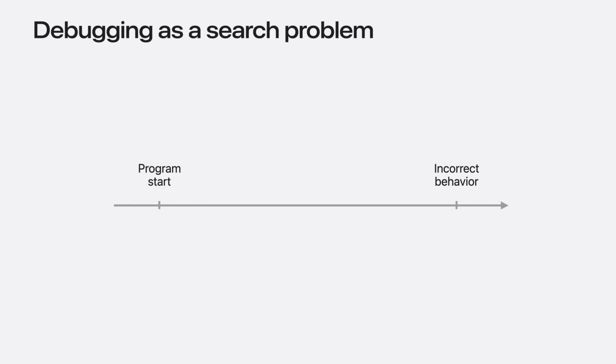When debugging an issue with a program, we are typically provided with a point in time where the program is doing something wrong. This could be a crash, an incorrect value being displayed, or even the program hanging. Somewhere between the start of the program execution and the point in which incorrect behavior is observed, faulty code was executed. Our goal is to find that piece of code. The bug can usually be found by inspecting the state of the program at different points in time, with each inspection bringing us closer to the problematic code.